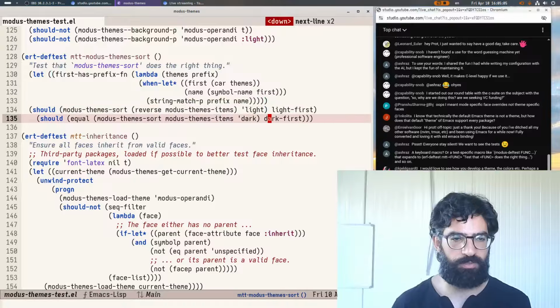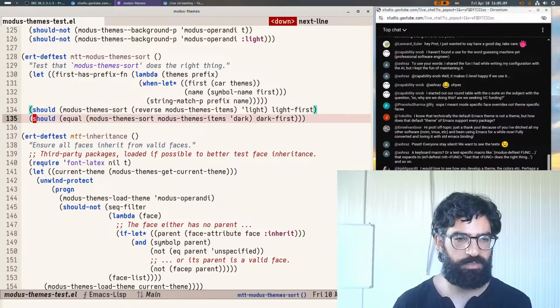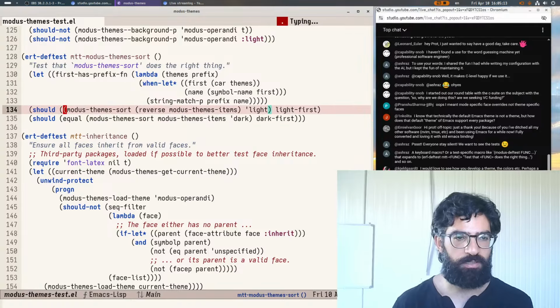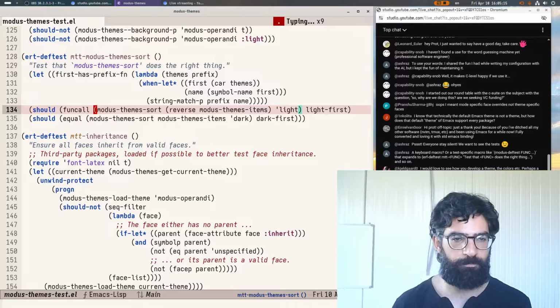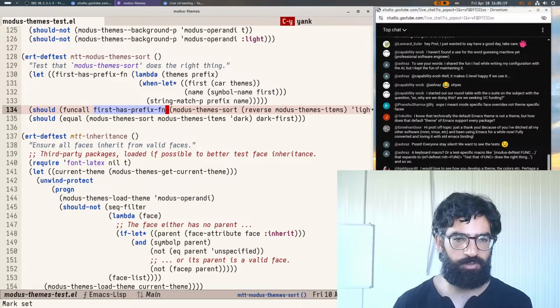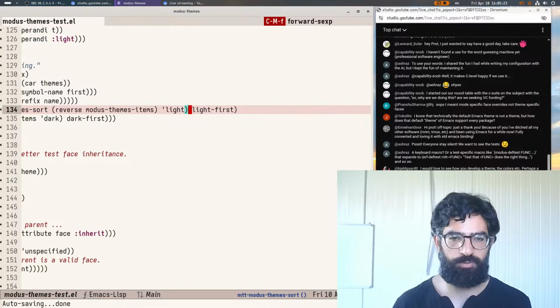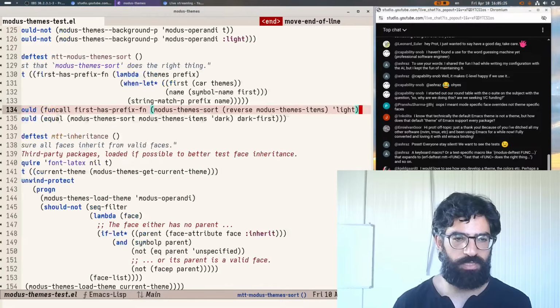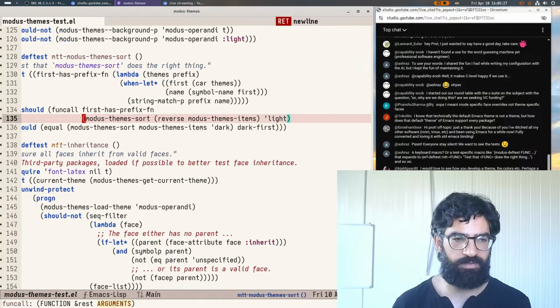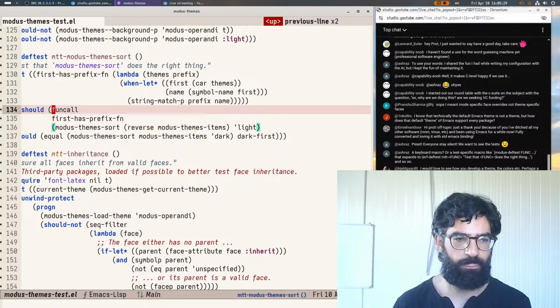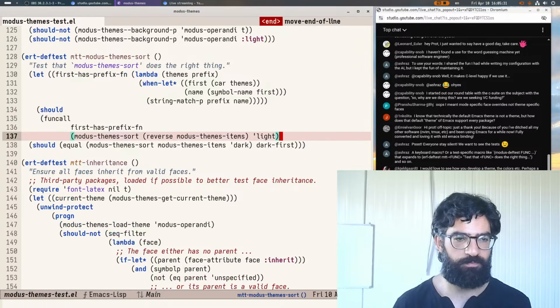So then what we have here, let's actually review this. Given this, I want to do funcall. So funcall this over those should be, maybe it's easier if I have it here, actually here.